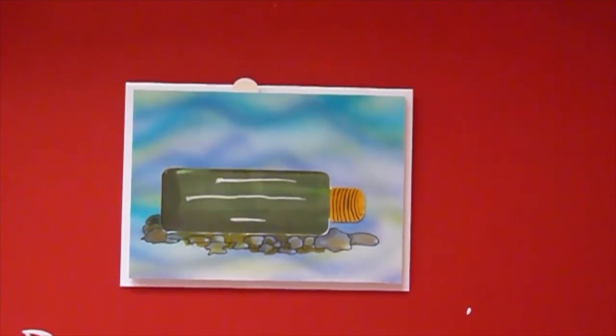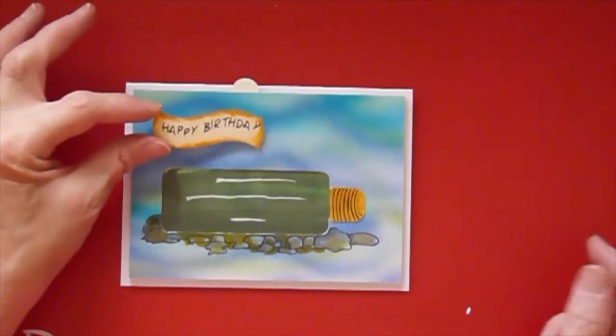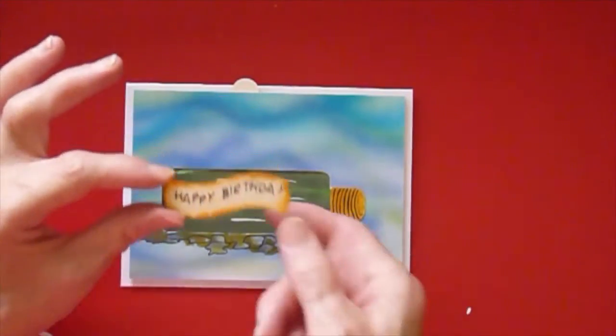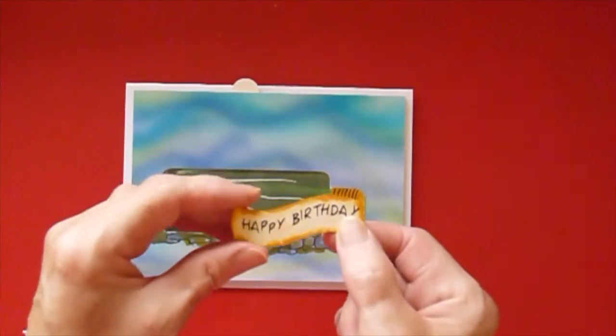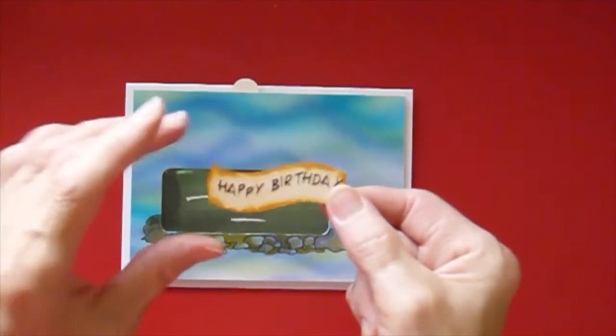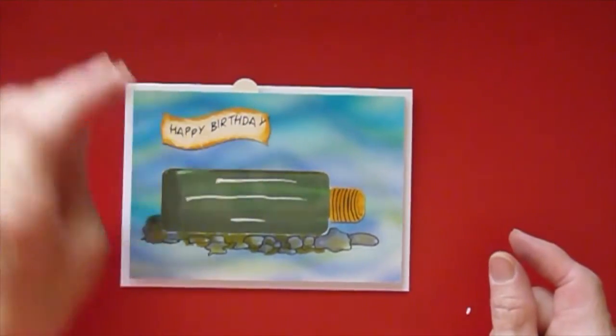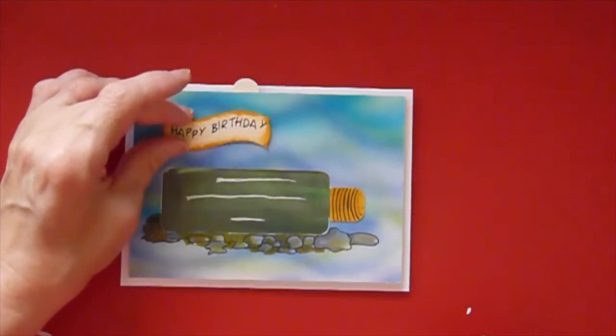We still have a few finishing touches to go. I've got a banner which I thought was quite a good match for this type of card — it just says 'Happy Birthday.' The Happy Birthday is cut out in vinyl and put on top of the background, but you could just write it on, print and cut it, stamp it on, or even emboss it if you wanted to. That's just the way I've chosen to do it.